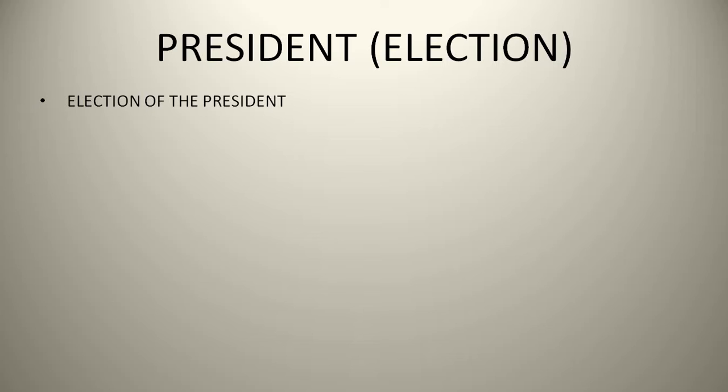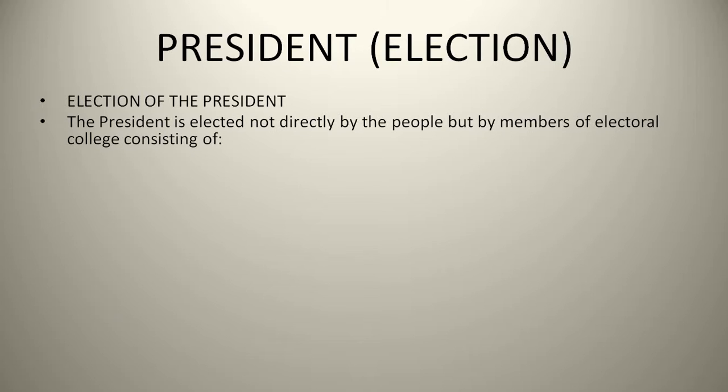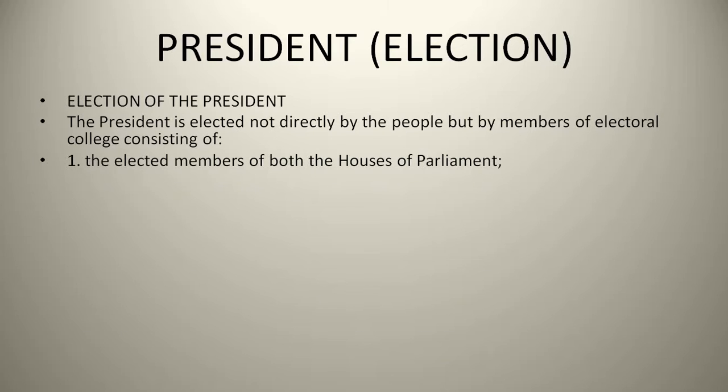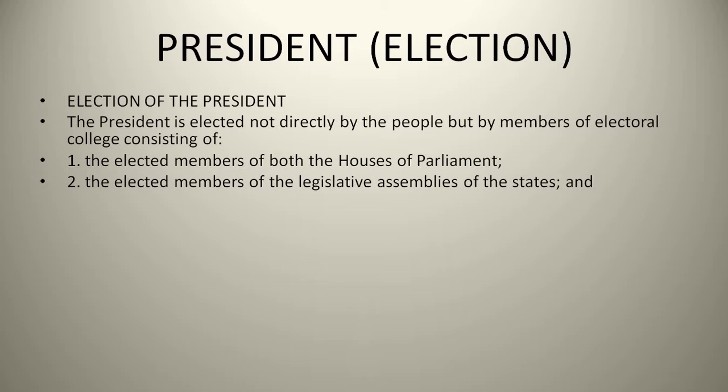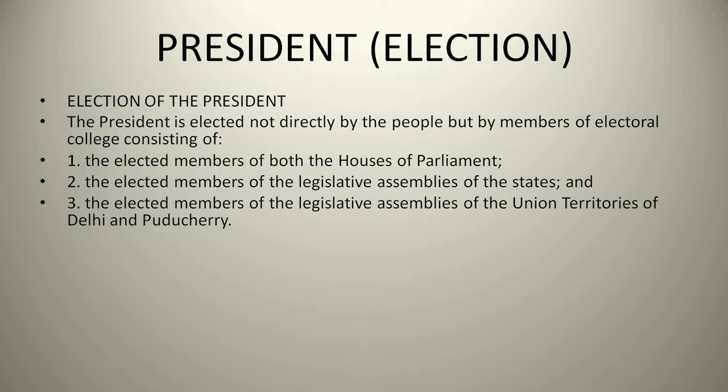Election of the President. The President is elected not directly by the people, but by the members of the Electoral College consisting of the elected members of both the Houses of Parliament, the elected members of the Legislative Assemblies of the states, and the elected members of the Legislative Assemblies of the Union Territories of Delhi and Puducherry.